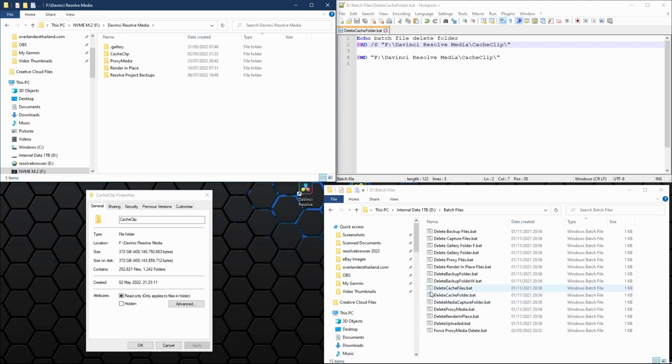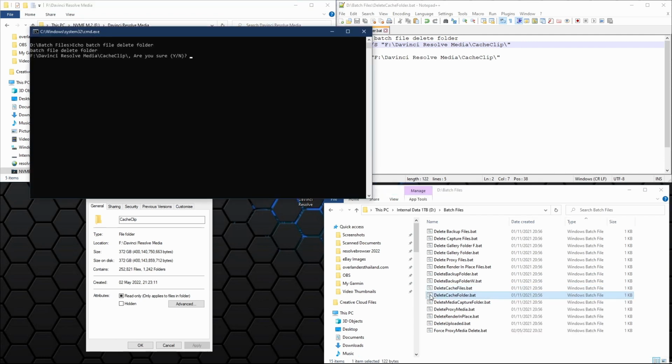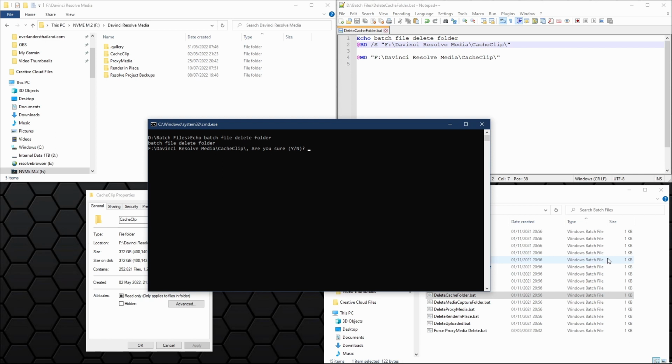By double clicking on a batch file, we'll run it. If it works, I'm then going to put it in my startup folder. So let's try it. Double click. We then get our prompt window. The reason I've done this is because when I start my computer, if, for example, I've been working on a project and I've gone out for lunch and then I've come back and I'm going to continue working on the project, I obviously don't want to delete those cache files until I've completed my work for the day.